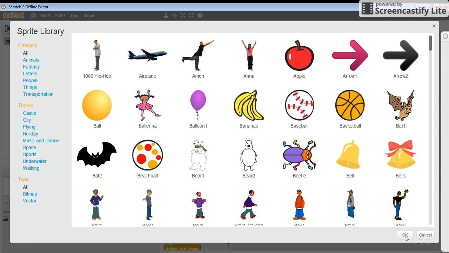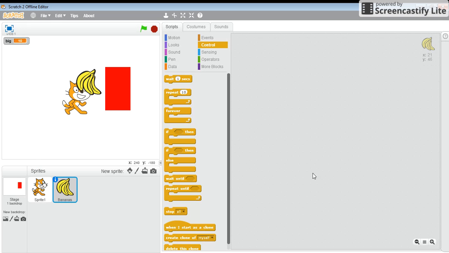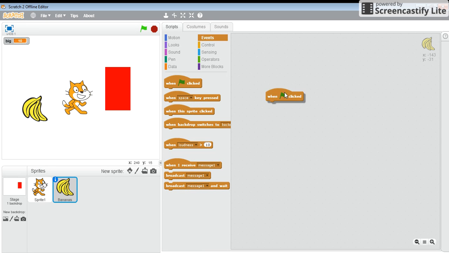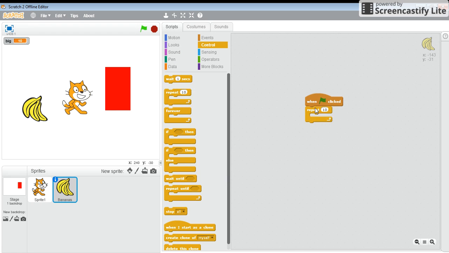Pretty cool, right? Banana. I can make this banana clone as if the banana were rocks or meteors that you needed lots of. So there's my banana. I can say, using the repeat 10, whatever number stands here says how many clones I will get.